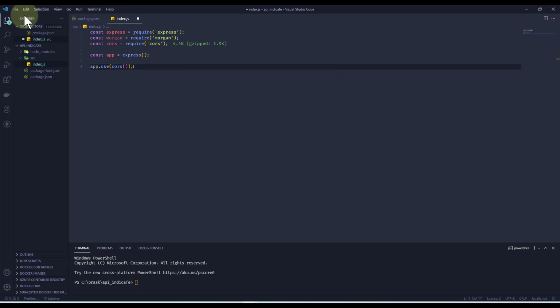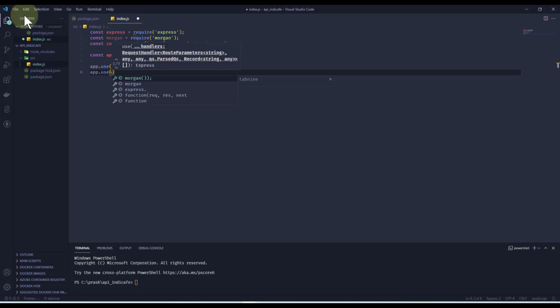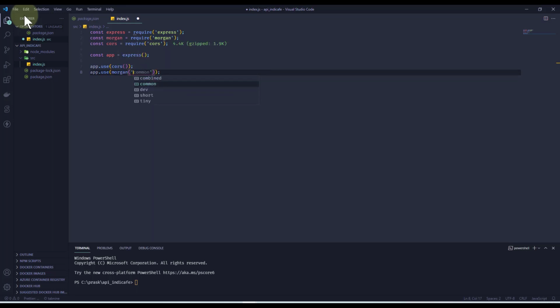Okay, and I'll also say app.use morgan, and that's going to be of type dev. Yeah, super. And what else can we do here? I think to start with, we should be good here.